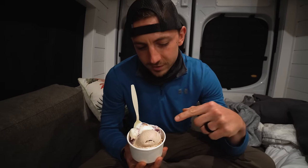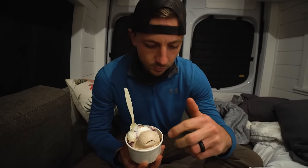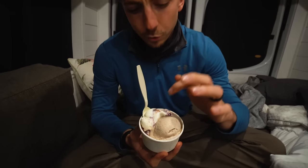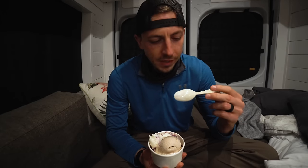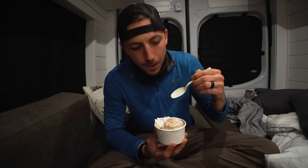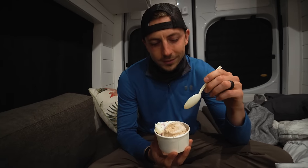My two flavors: I'm very excited. The first one is one of their seasonal flavors — a spiced cookie, so it's a cinnamon base with spiced cookie crumbles. And this one is blueberry lime cheesecake — sounded super interesting, you can see some chunks in there. Blueberry, limey, cheesy — that's good. Both of these are awesome, might be a little weird of a mix together, but that doesn't bother me.